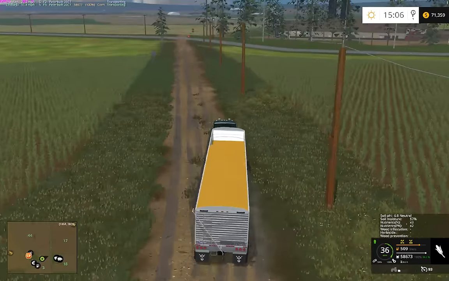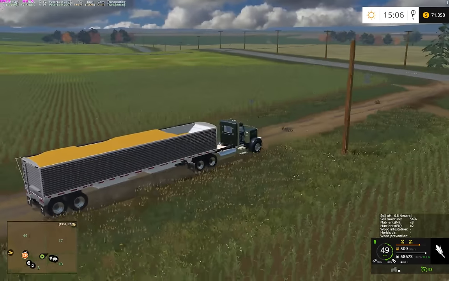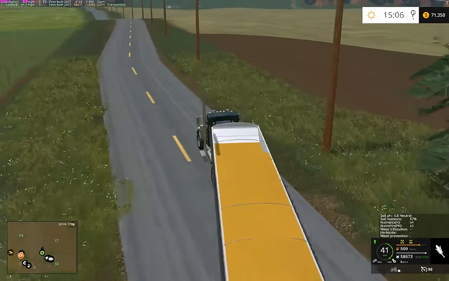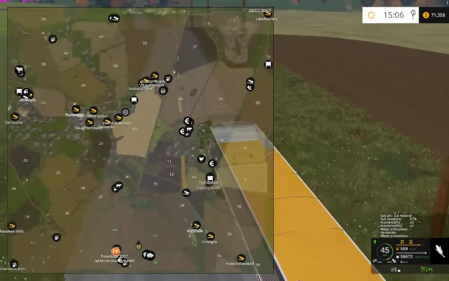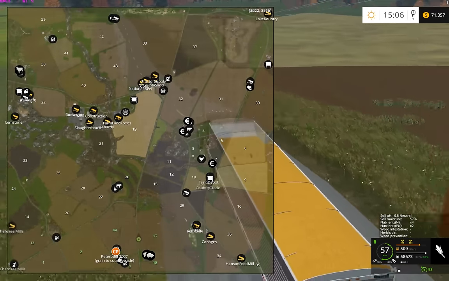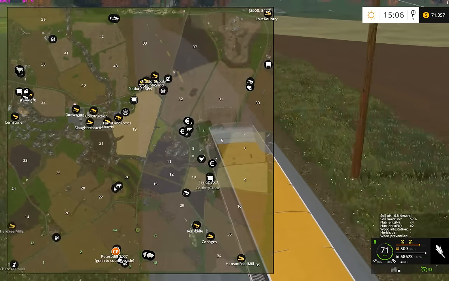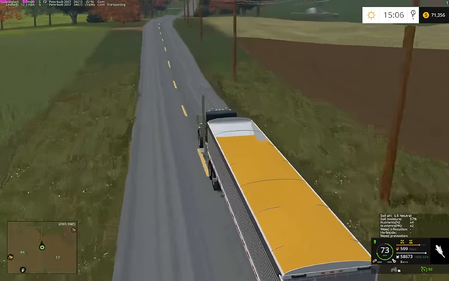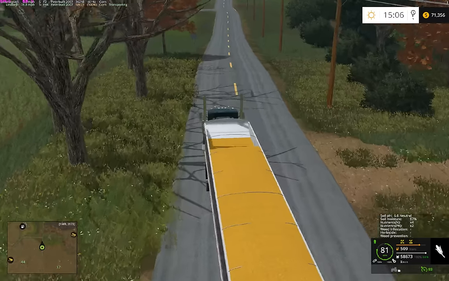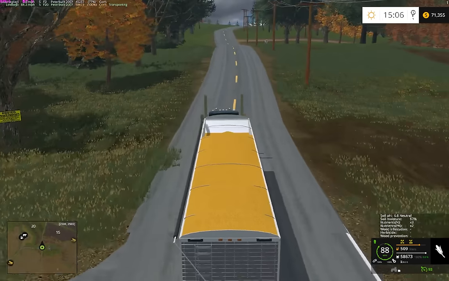We're about 50-50 on corn and soybean. Actually, I think we planted it more like 60-40 soybean and corn. We have 44, 17, 2, and 1. No, we have 17, 2, and 1. So I think we actually planted more corn.